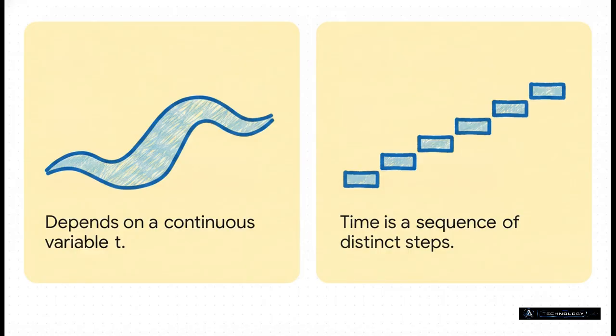And we've actually got to decide how we want to measure time. We have 2 main choices, continuous time or discrete time. Continuous time is kind of like a smoothly flowing river. The variable t belongs to the set of real numbers, which just means changes happen fluidly and constantly, and we usually describe that using differential equations. Discrete time, on the other hand, means t belongs to the integers. It's digital.